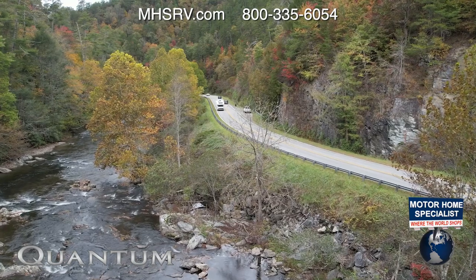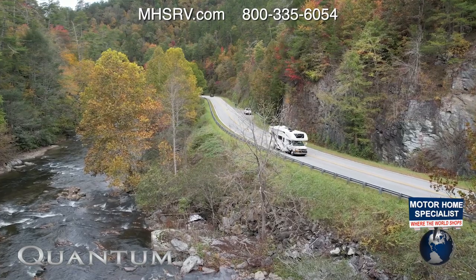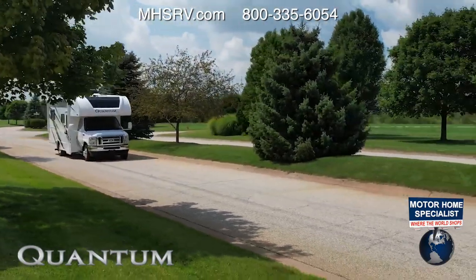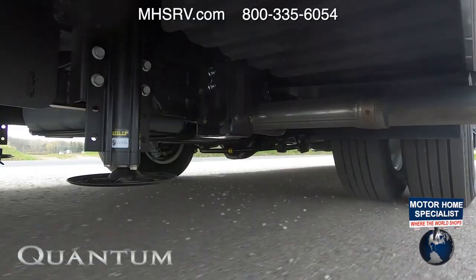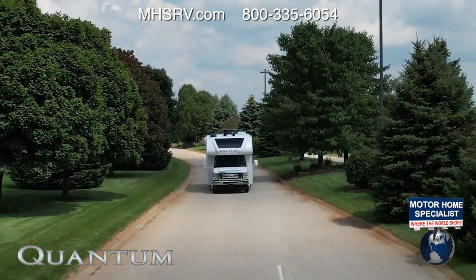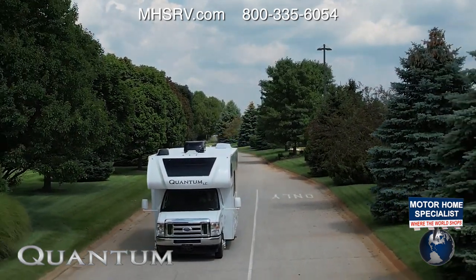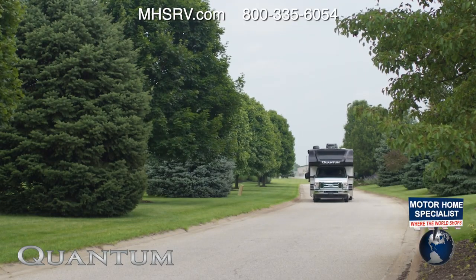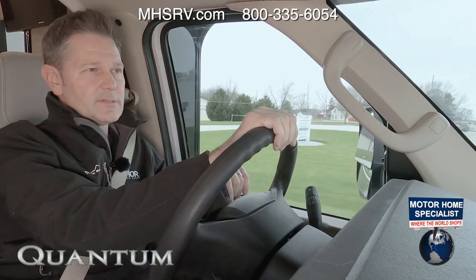No matter what power plant you have, you gotta put the hammer down. Both the Ford and the Chevy use a six-speed transmission. You do have a tow-haul mode and if you'd like to shift gears manually you have the ability to do that. When it comes to road manners, both offer traction control, electronic stability control, and hill start assist. When you step into the larger models you are going to love the SmoothTech suspension — an airless suspension system that soaks up road shock, giving you a smoother ride with an extra four inches of suspension travel. SmoothTech works together with your existing leaf spring suspension system.